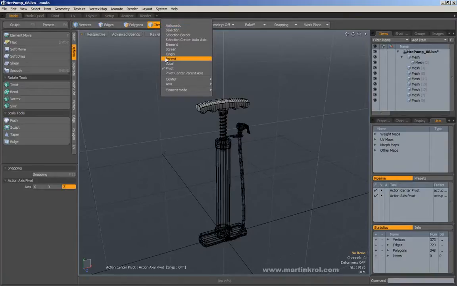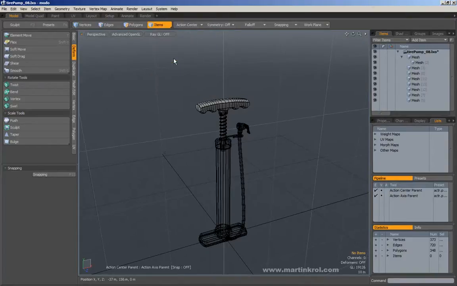Now, basically the next one we have is parent, and parent I'm not going to go into mostly because it's only used for animation. Pivot is also only used for animation, and so is this one. Actually, this one is really used for if you're going to be doing things like rigging and you want to move things and basically retain a hierarchy of things.